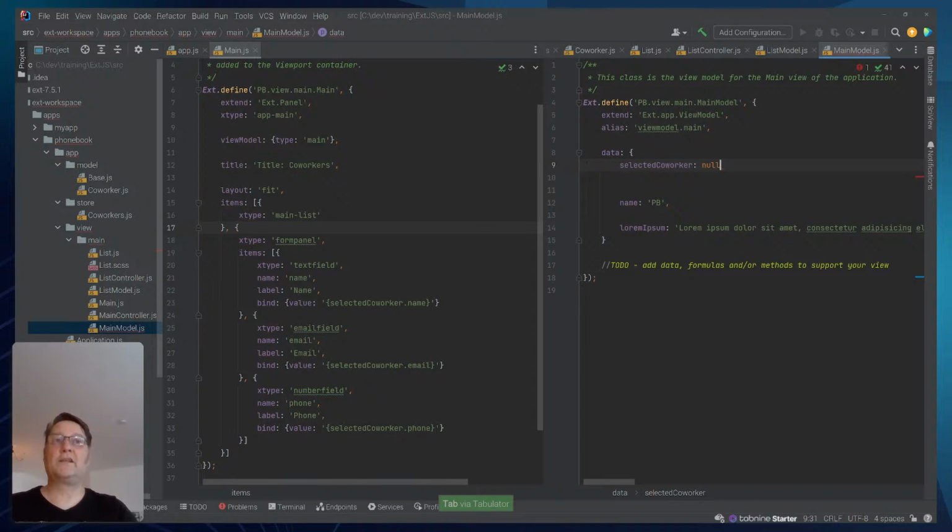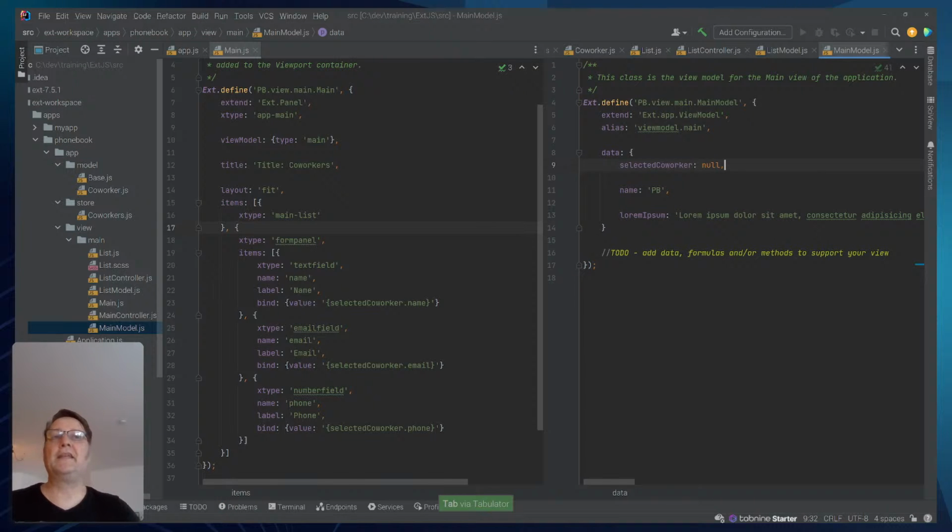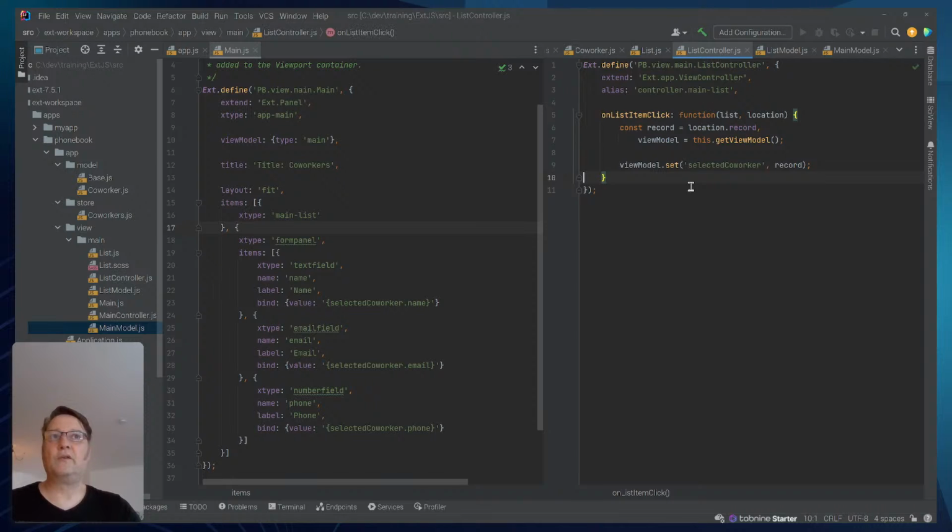So now what happens is that the list controller says, where's the view model? Okay, I have the view model. Set selected coworker the record. If it is not available in my own view model, take a look in the view model of my parent. Oh, there it is. It's in the main view model. Write it to there.